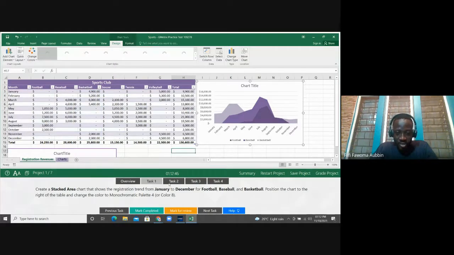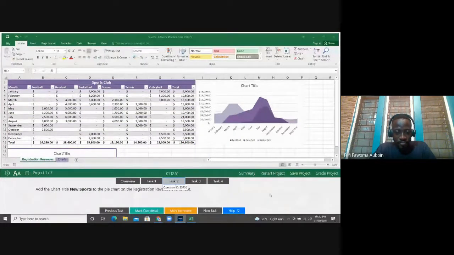Okay, so let's look at the next task. Add the chart title New Sports to the pie chart on the registration revenue worksheet. So how do we do this?